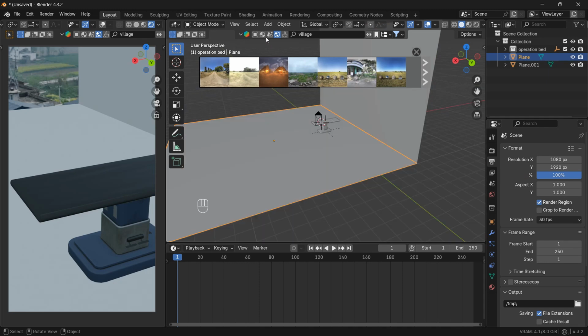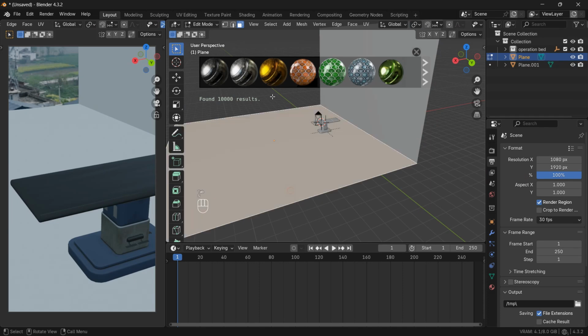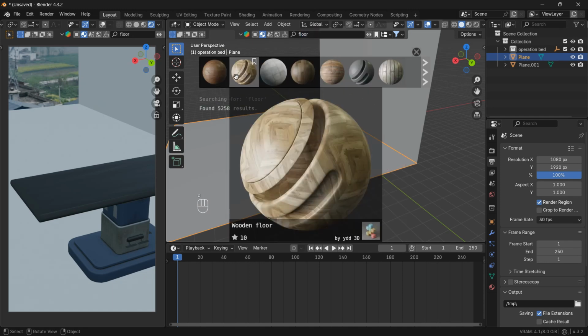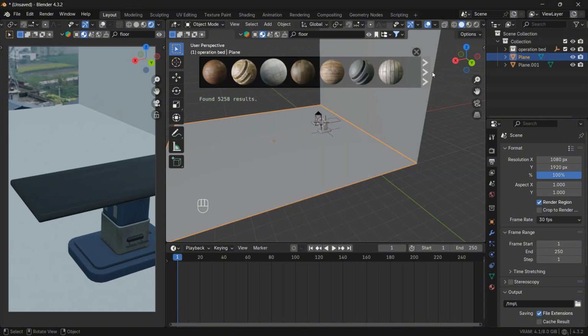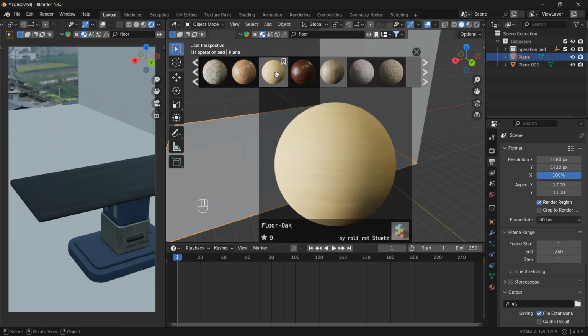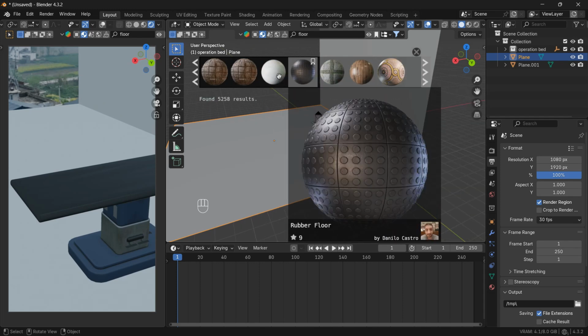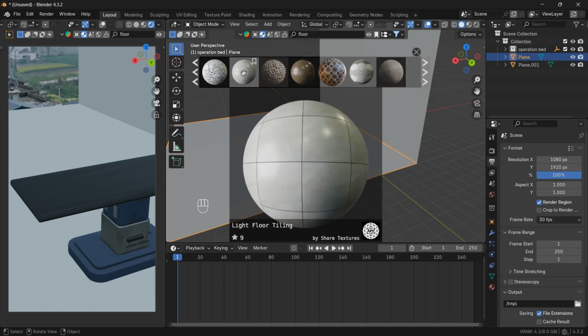For the floor, I'm going to use some textures. We search for floor texture, and we can add any texture we like, maybe something like a hospital floor. Maybe this one works fine.